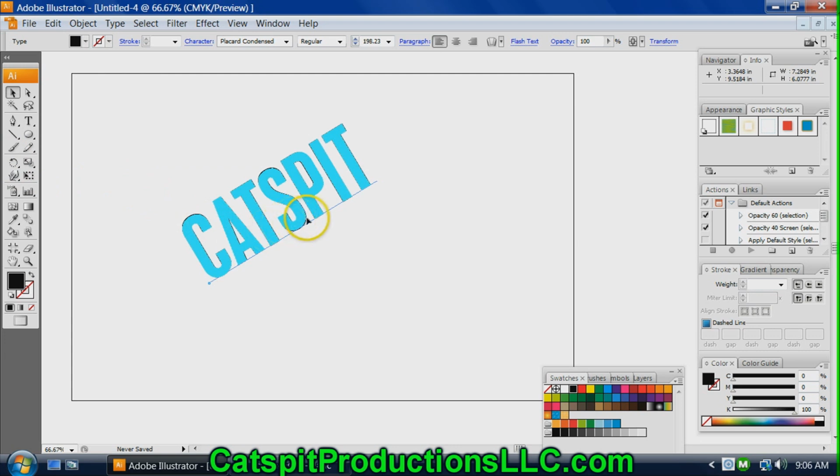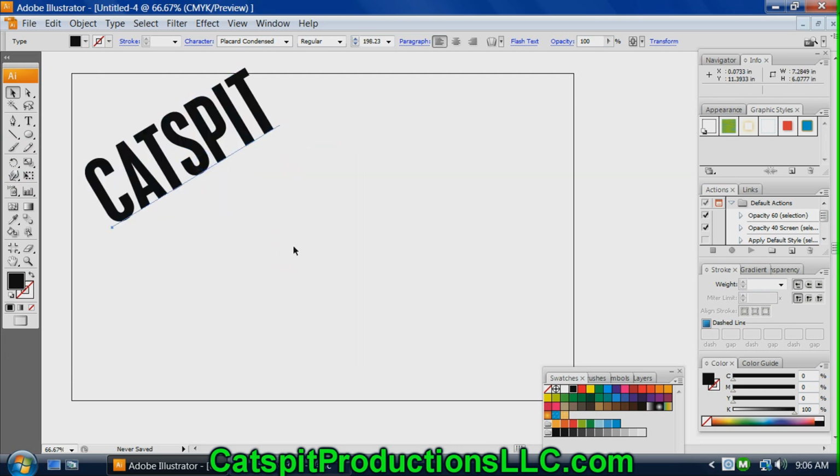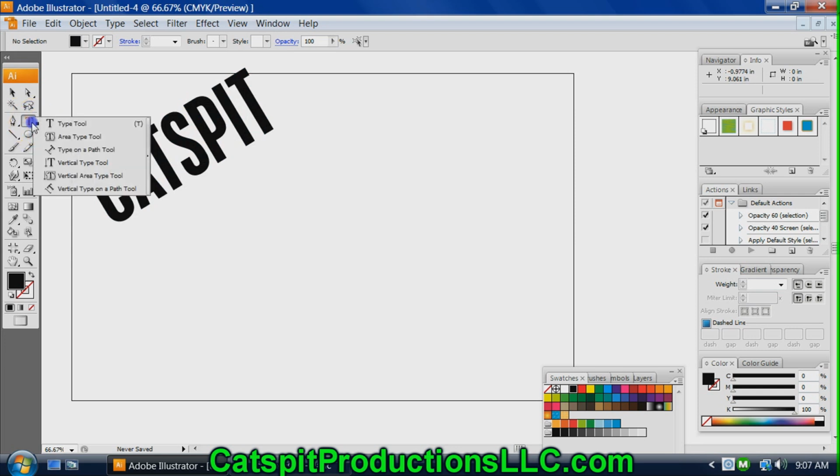Now, how else can you create objects in Illustrator? I just showed you a little bit about how to do typesetting. And believe me, I showed you very little about how to do typesetting because before we go on to shapes, I will make you aware that if we want to do other things with typesetting and fonts, the type tool actually has other tools. We use the top one up here that is the type tool. There are other choices for this, and depending on which one you choose, some of them work independently by themselves and others will need a shape to work on.